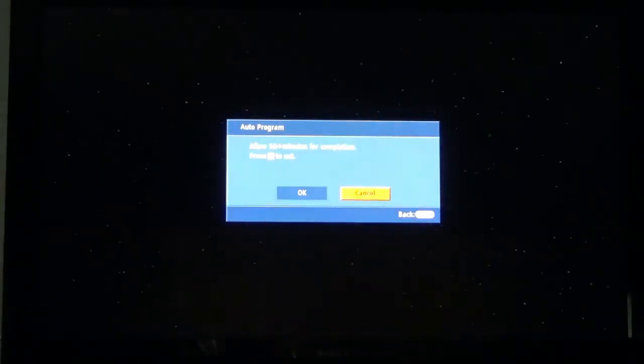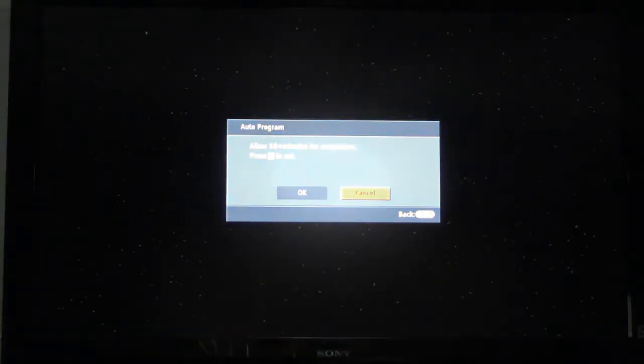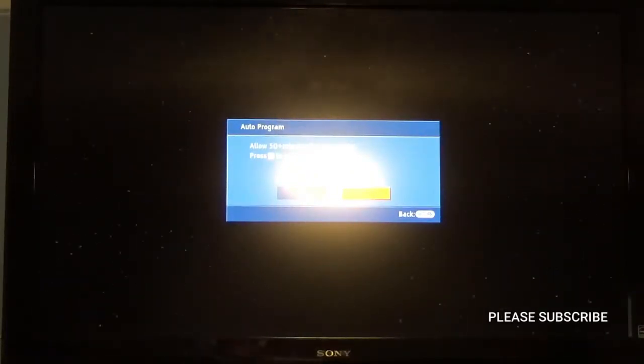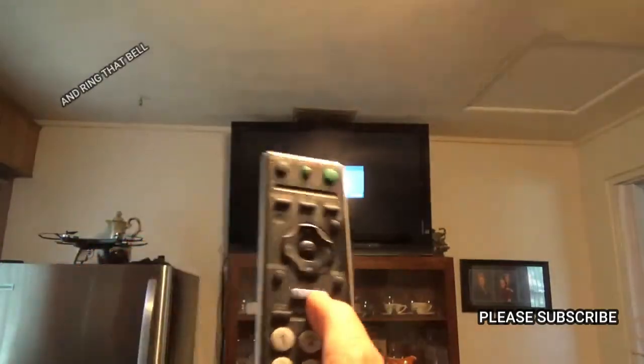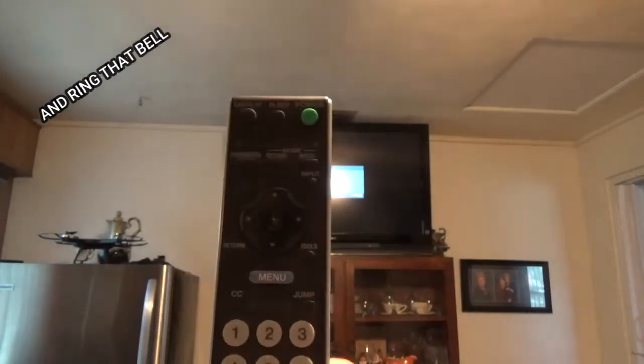Alright, now I'm going to turn the light on so I can show you this remote just a little bit before we go any further. See what a glare it puts on that TV. But anyway, here's this old Sony remote that we're using. I want to zoom out so you can get a look at it, and I can tighten back up in a minute. Now, here's your menu button right here on this particular one, but all of them are going to have something similar. It says menu or something like that on it. And here's your up and down arrows, and then that center one will be okay.